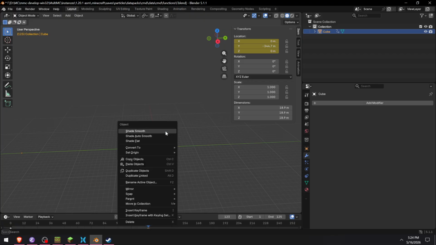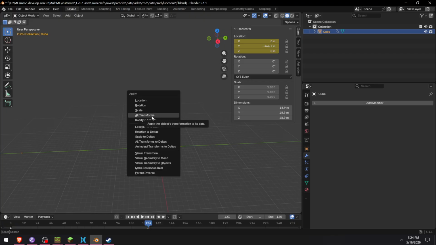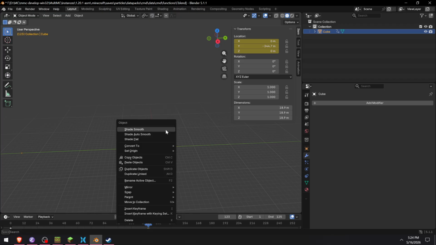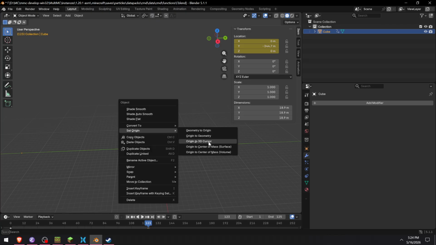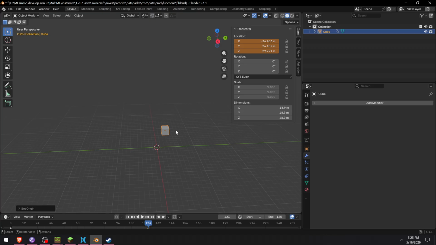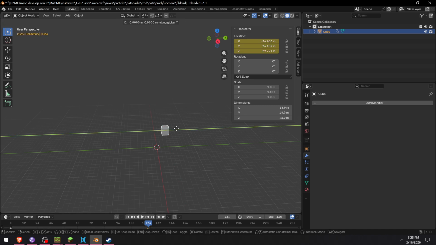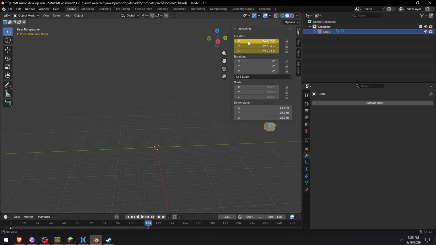We will need to set the origin to our geometry. Slightly messed up. Should have set that down at the beginning.